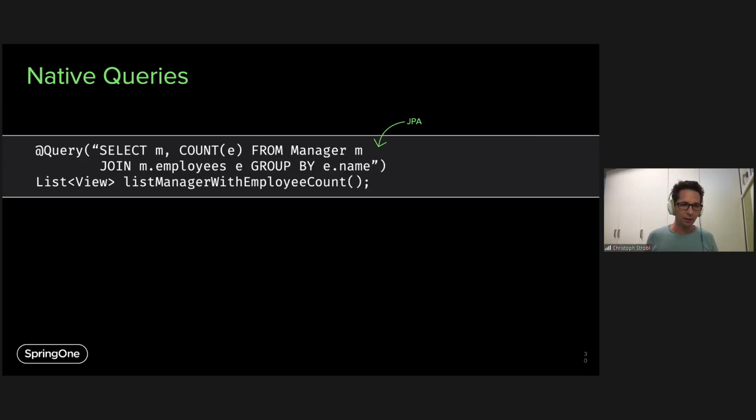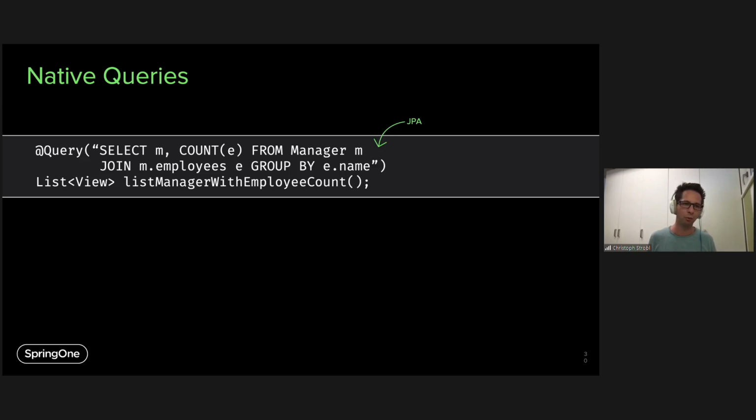Still, it might not be enough what we offer by default, or let's say method names can get complicated. Let's say you have something like find by first name and last name and location year. And even if you have a widescreen monitor, at some point it won't be readable anymore.